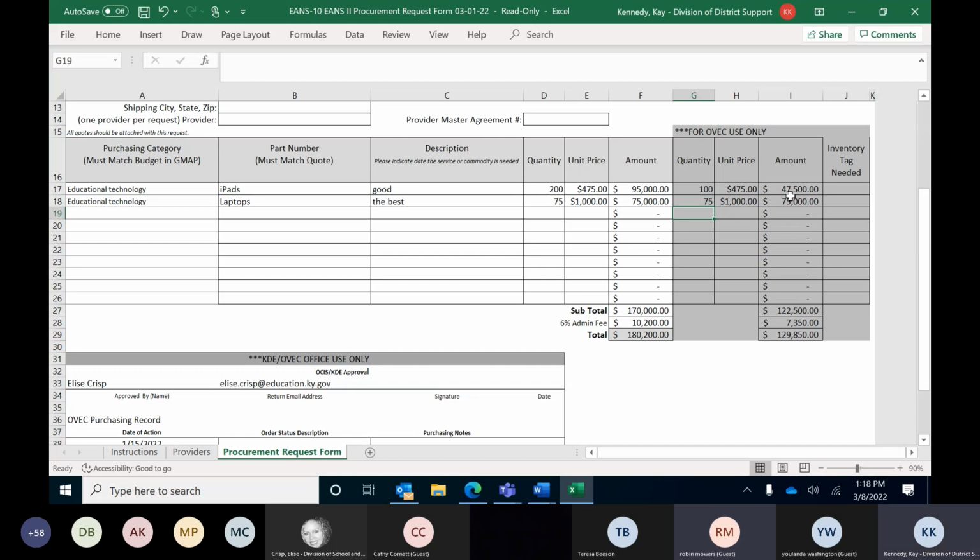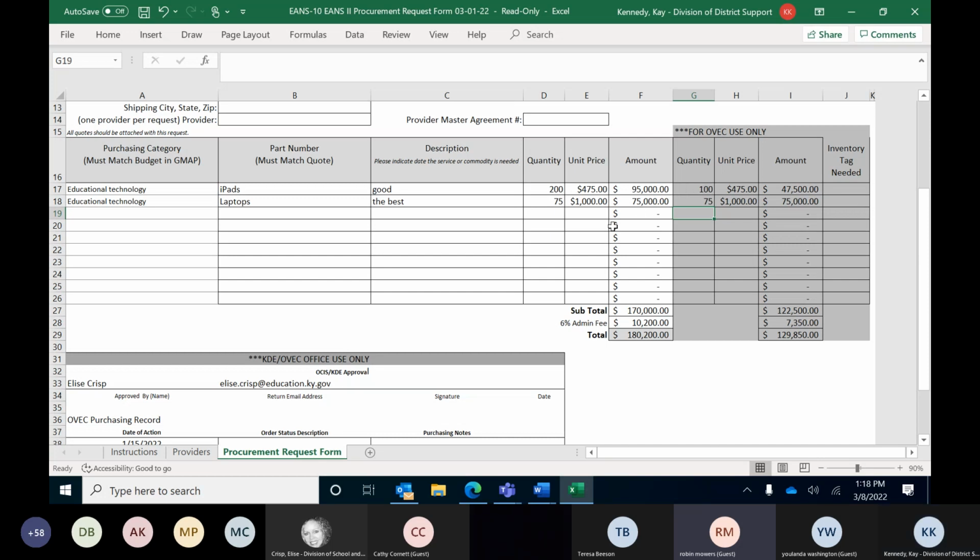Now that Obec is actually placing the order, they will verify with you that you want to continue with this order if they can only get 100. You may say, let's just not get those, let's just take that off. And they are in a position to be able to take off these 200.